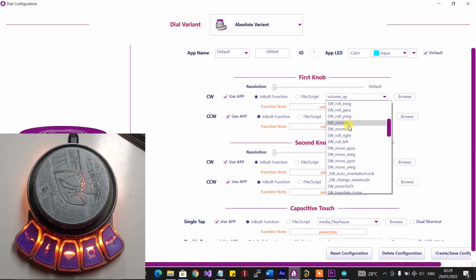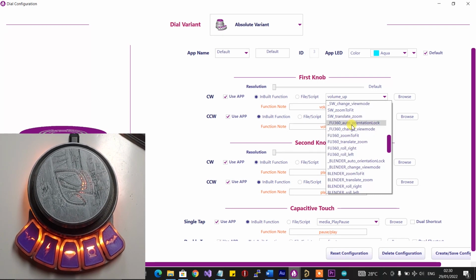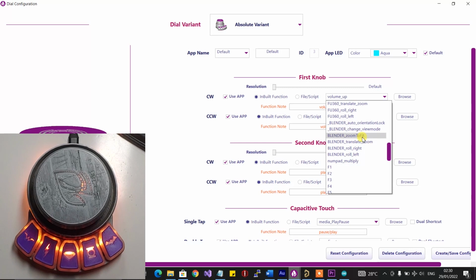Then if I scroll down further, you can see I have SW, which stands for SolidWorks. So I have some inbuilt functions for SolidWorks also programmed into the companion app. And then if I scroll down further, I also have some controls for Fusion 360. That's what FU 360 stands for. And then I also have a few for Blender as well.